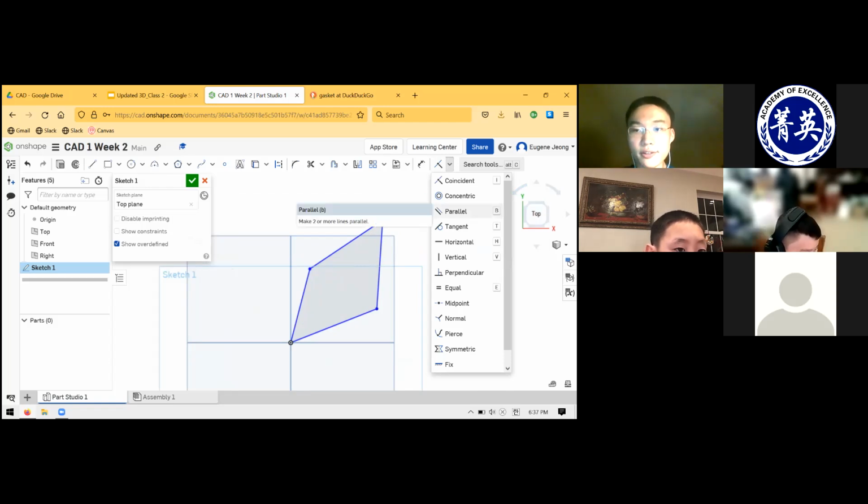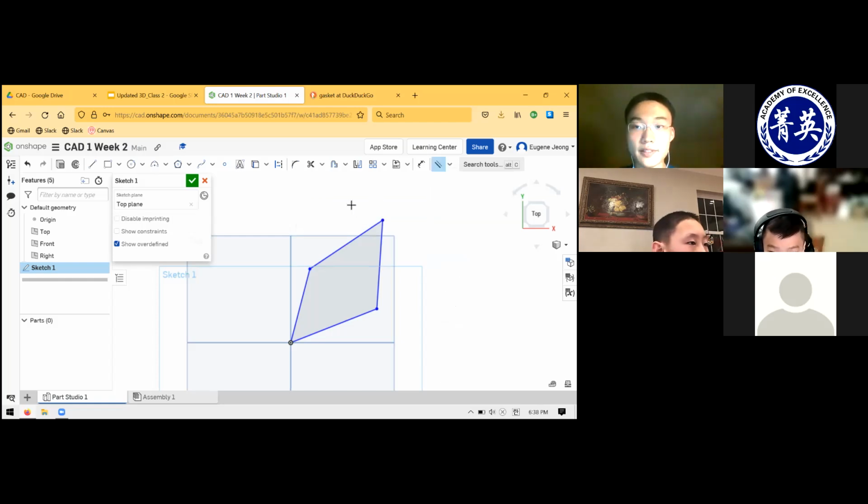So what do I know about rectangles? For one thing, the opposite sides of a rectangle are parallel with each other. So I'll apply a parallel relation to the opposing pairs of lines.